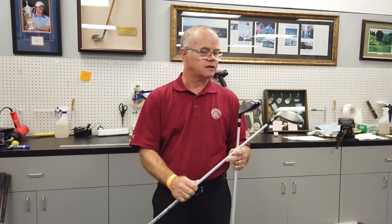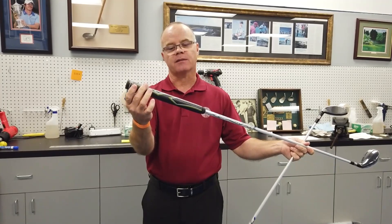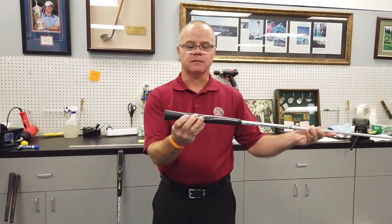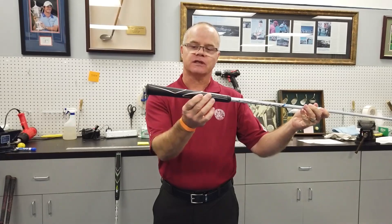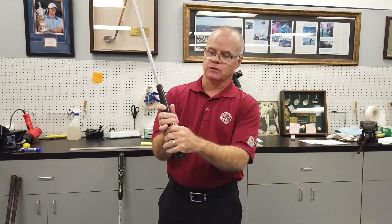Here's a sample with a JumboMax. This is a reverse taper JumboMax — it's a little bit smaller in the top hand and then it gets a little bit bigger as it moves down into the bottom hand. And then this is a slightly bigger version of the JumboMax grip, but this is the traditional taper in the sense that it's larger in the upper hand and then gets a little bit smaller as it goes down into your bottom hand.